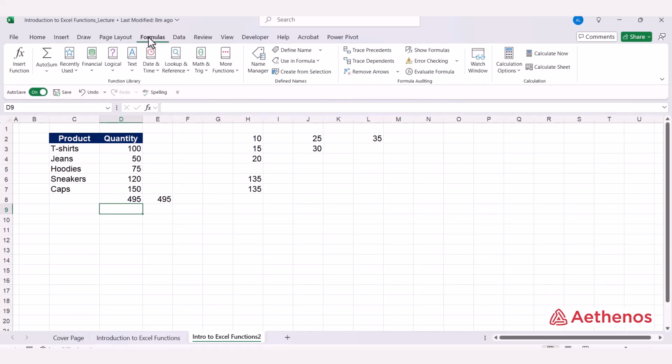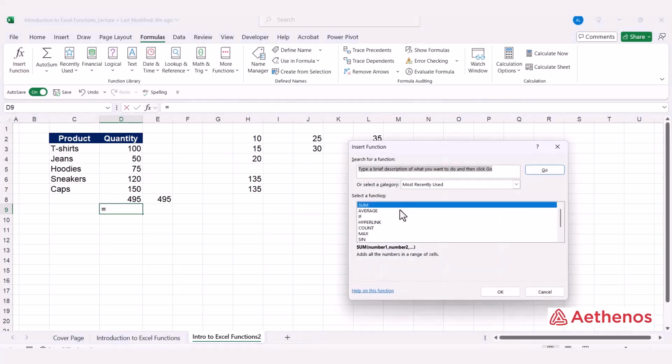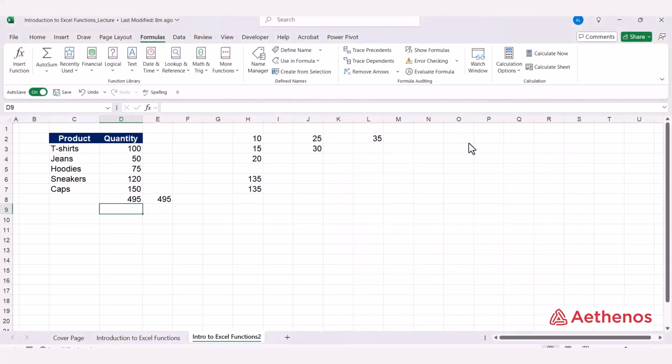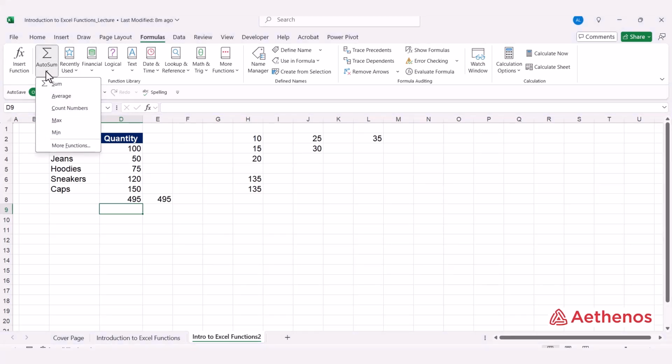You can also go to the formulas tab and then go to function library. And here also you see the insert function option is there, like what you have here. And also you have different functions that you can use. The sum function, those are already predefined here.